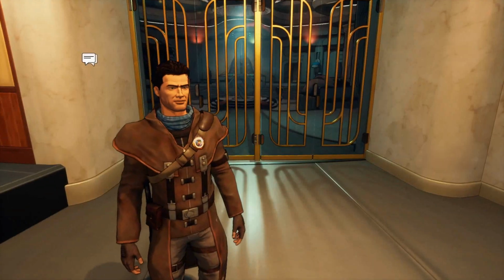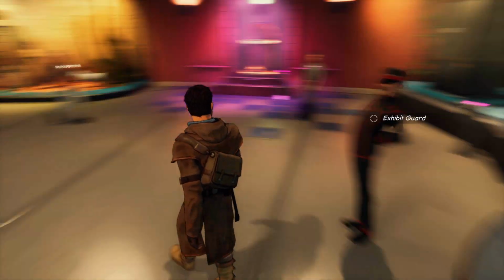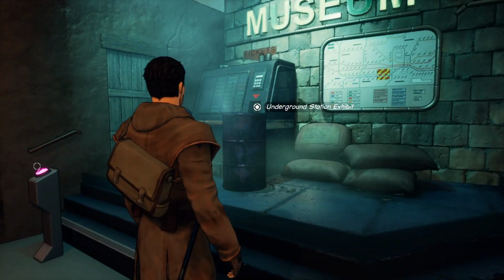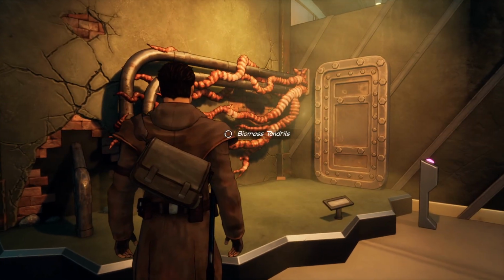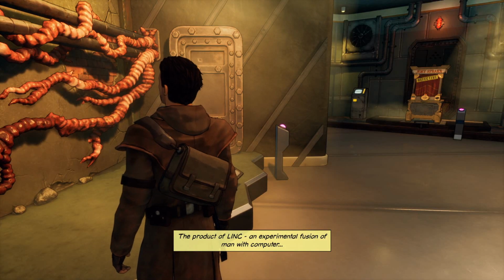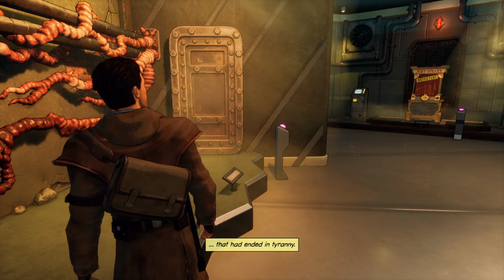And we're in the old technology part of the museum, because we need to find the old map, I think, is what it is. Is this an underground station exhibit? What the heck is this? Biomass tendrils? The gruesome tendrils pulsed ominously. The product of Link, an experimental fusion of man with computer that had ended in tyranny.